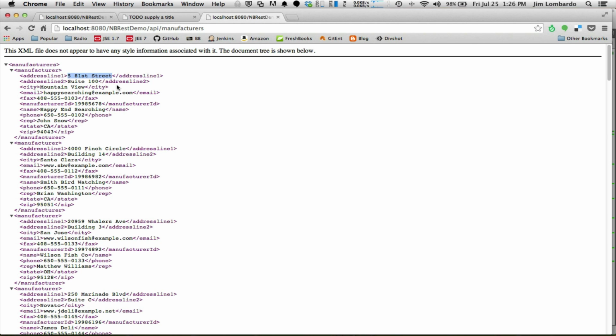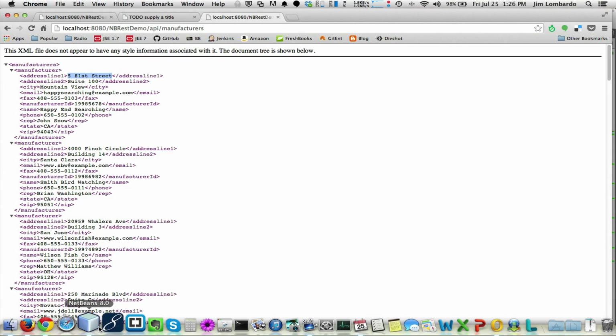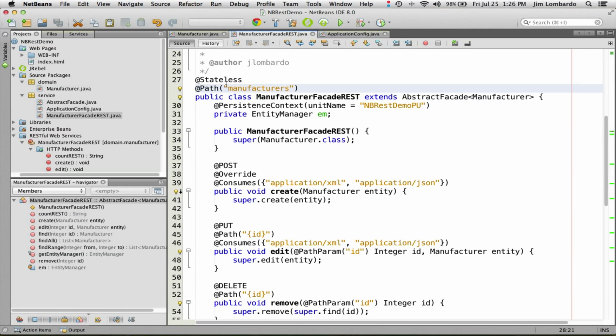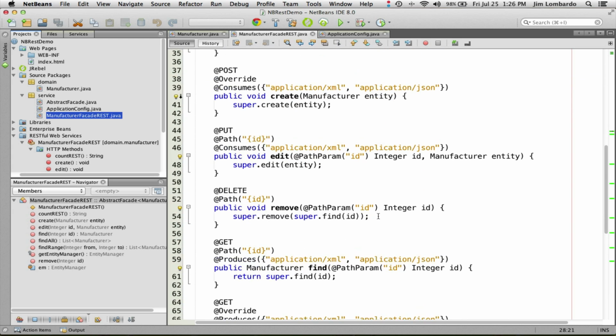Now we can actually support either or both. Right now, if you look at our code in our manufacturer facade REST class, you can see that clients will consume a choice of XML or JSON. What you really have here are what are referred to as MIME types, M-I-M-E.